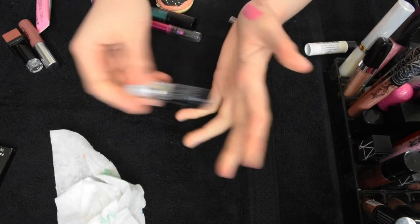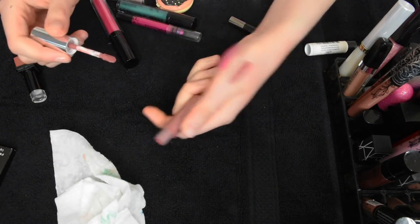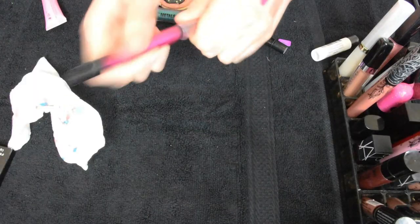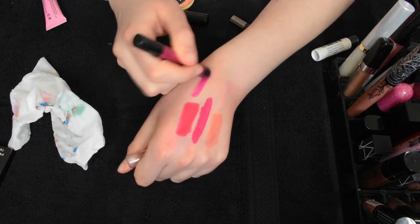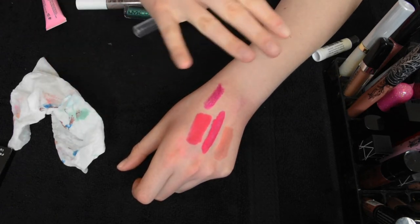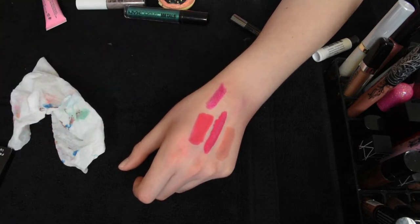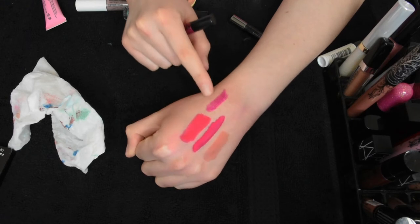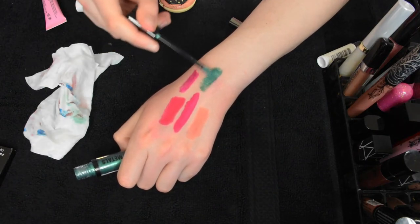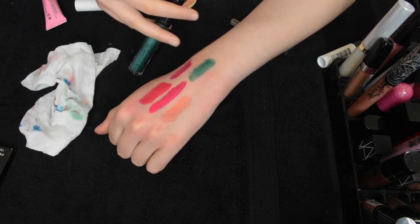Glamour Dolls Kitty Kisses Tinted Lip Balm — I like to use this before my lipstick, it has a nice balmy texture. This liquid lipstick by OFRA — I'm gonna pass it on. The formula is pretty nice, it's just not my color. This is getting kind of old but it's so pretty — it's by Barry M and it has all these sparkles. It's the Lip Lacquer Crayon in number four. When I studied abroad in Ireland I was a freak for Barry M — I would go to Boots like every day after class and buy a drugstore item. I loved Barry M and I'm gonna keep it — every once in a while I do use it. NYX Cosmic Metals — I rarely reach for this because I don't wear green or turquoise lipsticks often, but it's nice. I'm gonna keep it.